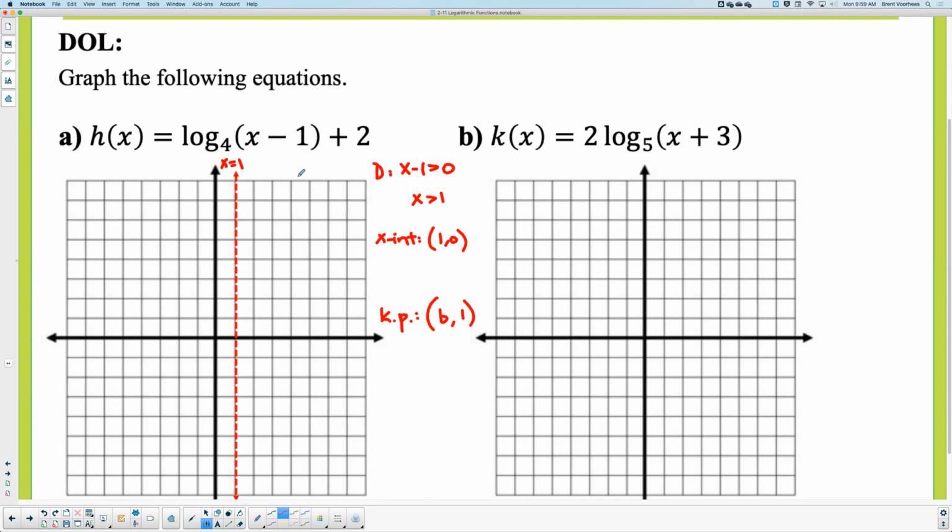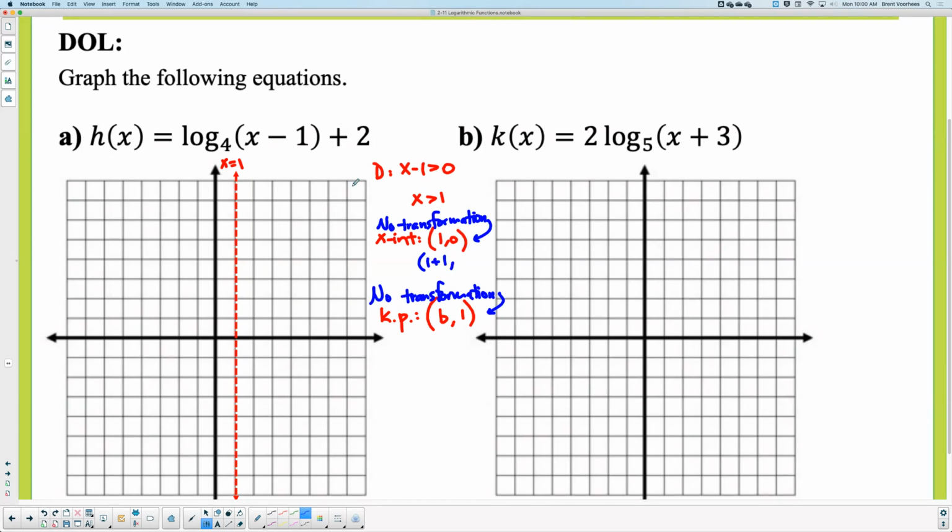Now, without a transformation, that's where these would be. Do I have transformations on this problem? Yes. What is this telling me to do here? Go right 1. This is with no transformation. I need to write that in there. With no transformation, you have this x-intercept. And again, this would also be no transformation. Now, we do have transformations. This says go right 1. So which number do I change? The x. So instead of being 1, I need to go 1 plus 1.